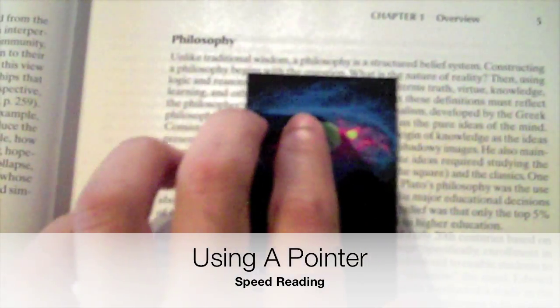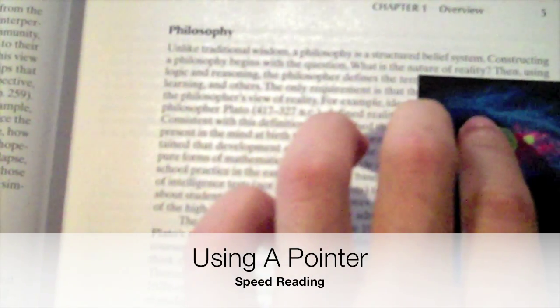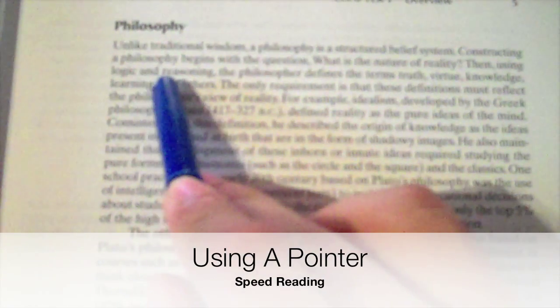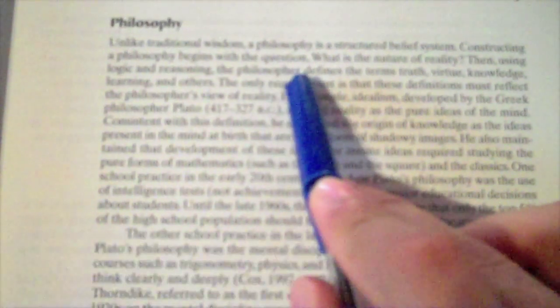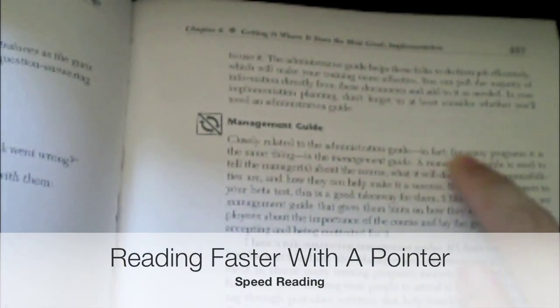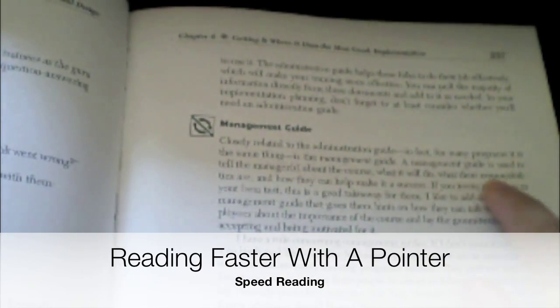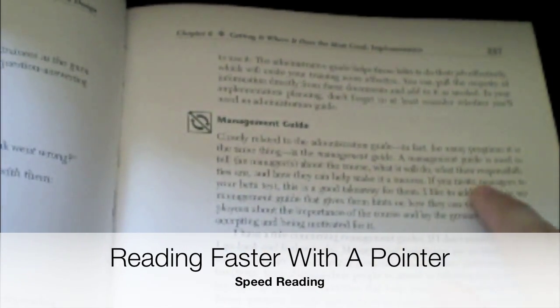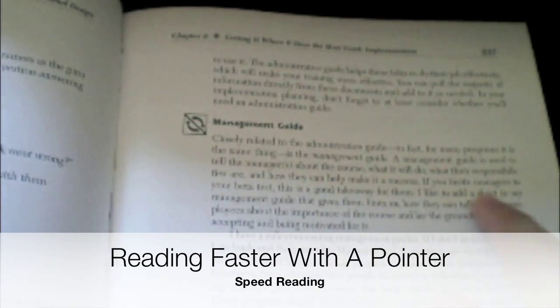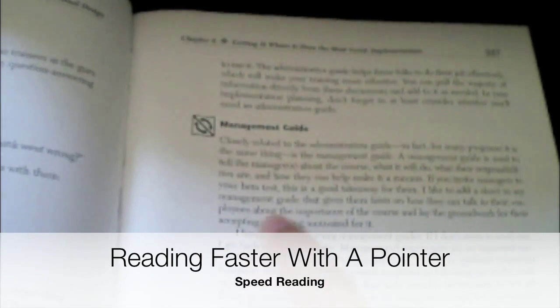Pointing at what you read makes you stay focused on what you read, and it will help your eyes not wander off into other parts of the reading that would otherwise make you reread words. Moving your pointer faster than you can read will force your brain to process more information while keeping up with the pointer. Soon you will find out that you do not need to read every single word in order to understand or make sense of a concept in the reading material.